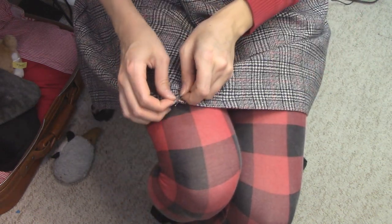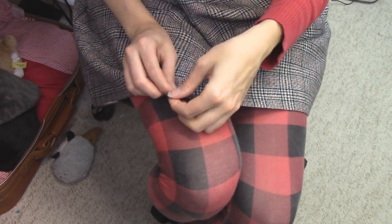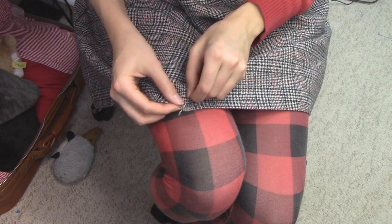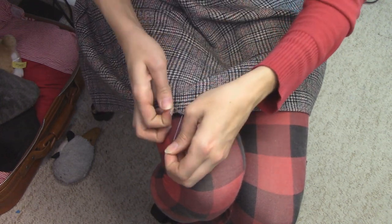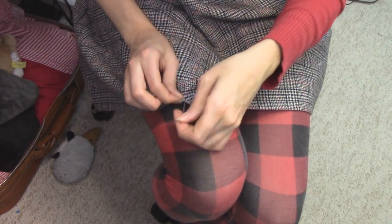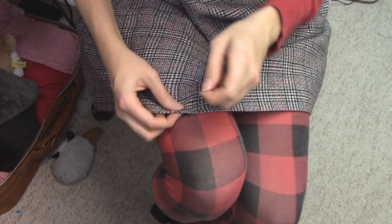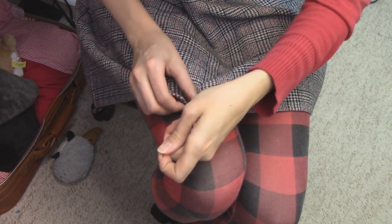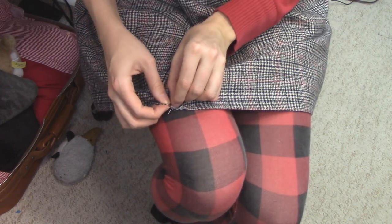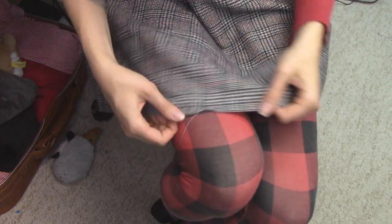People so casually throw things away when there's the tiniest thing wrong with them — like a button's coming loose and they're like, time to throw it in the garbage. I just cannot abide that, especially because I put so much time into making this. I know most people don't make their own clothes, but I definitely think there's a lot of value in learning how to mend things — certainly better than whatever garbage I'm doing right now. Even doing something like what I'm doing seems to scare people, and I understand not wanting to mess something up further, but if you're to the point you're gonna throw something out, just give it a shot. If you're here, you probably have the same viewpoint as me on these things, so I'm preaching to the choir.